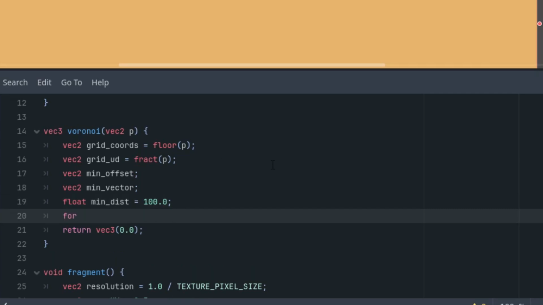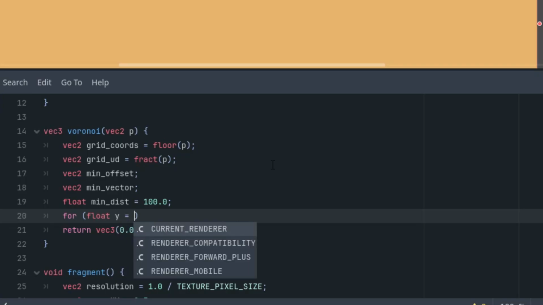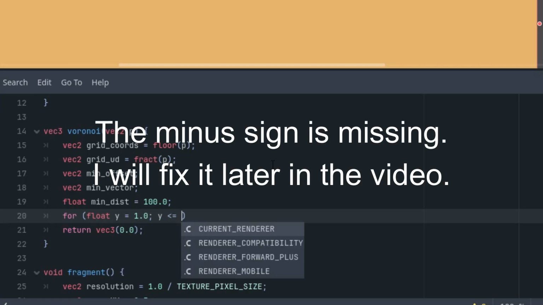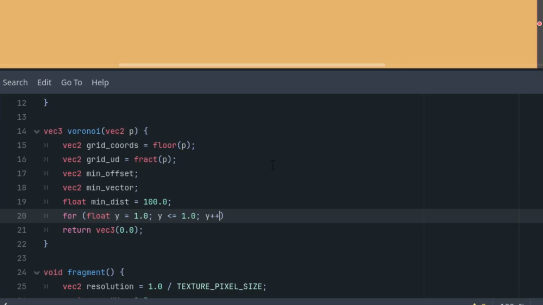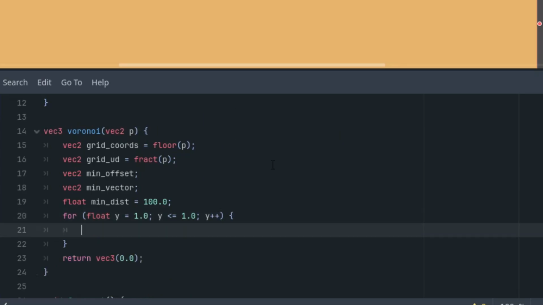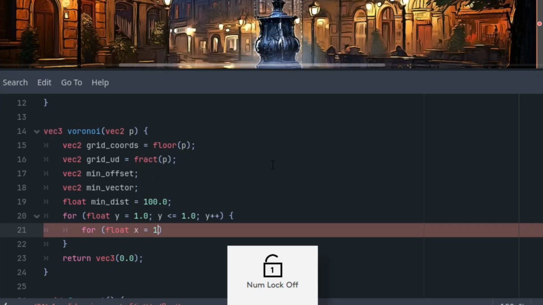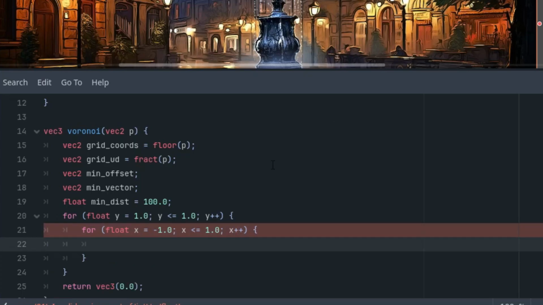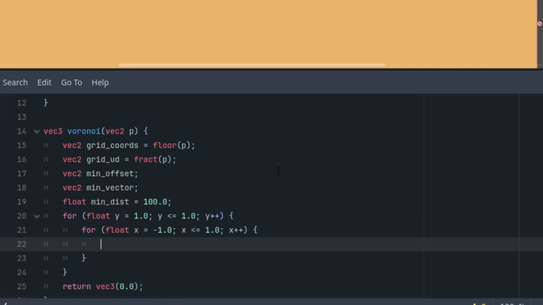for (float y = -1; y <= 1; y++), this is the first cycle, and the second one, for (float x = -1, of course, and the same conditions, x <= 1; x++). All right, so let's continue.